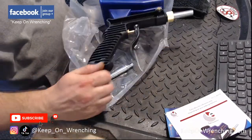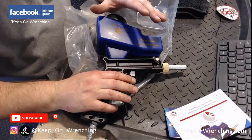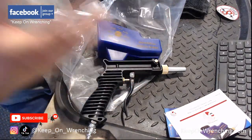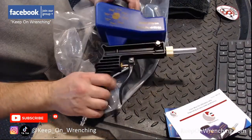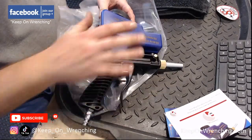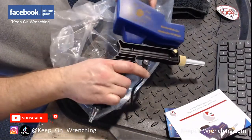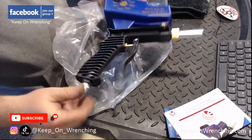And this will plug right into my air compressor, but I do think that my little air compressor with this might be able to do a little bit better job, because I've got a full-blown sandblasting cabinet and the real gun, the normal thing, and I drain it so fast. So I'm kind of curious to see if I can get a little bit more precise and make some good time. Now it's made in Taiwan and I can scan that QR code to go ahead and watch the tutorial. But I'm very curious to see if it holds up.